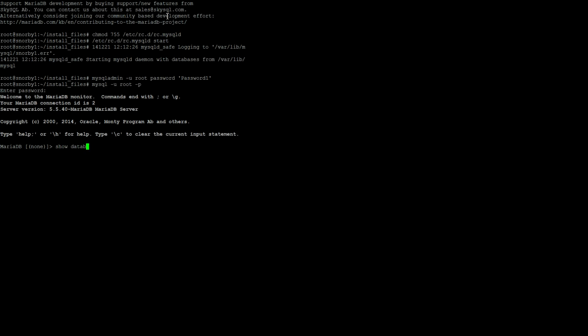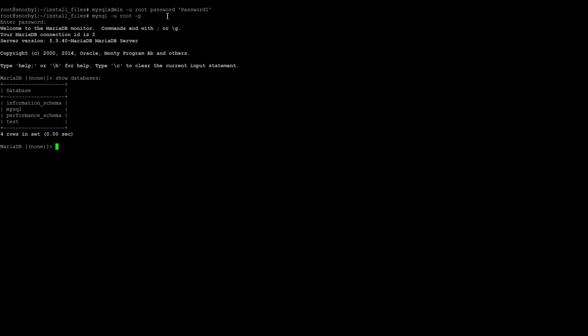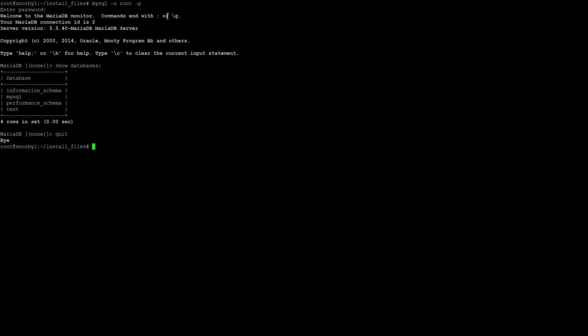Now at this point in time, the login was successful, by the way. At this point in time, it's just going to be any default databases. We haven't actually added the Snorby database or anything like that yet. That's going to come a little later on. So I'm going to quit out of this. We don't really need to be inside of MySQL.